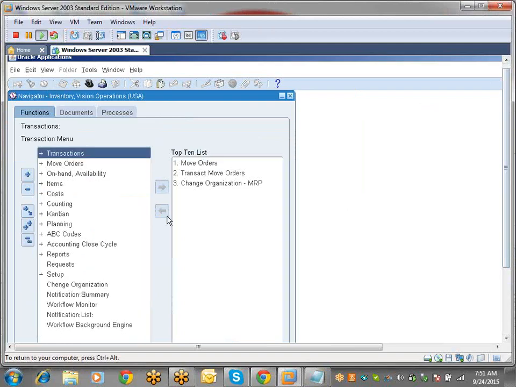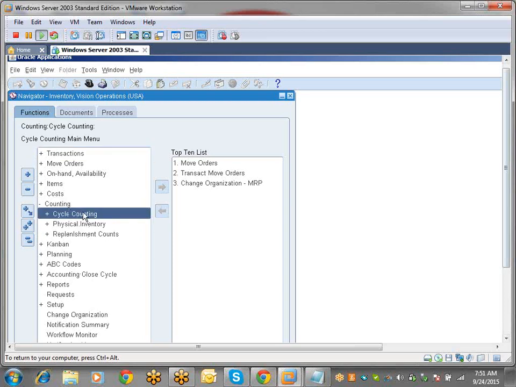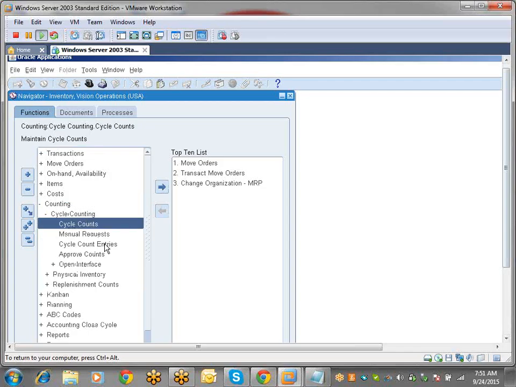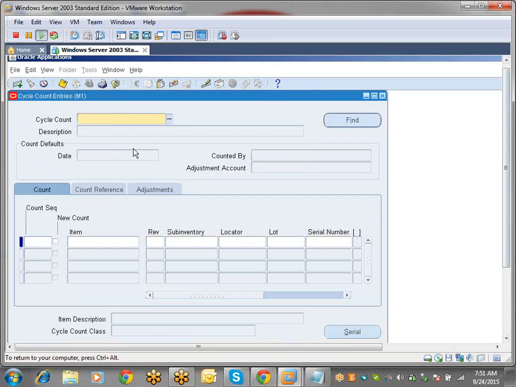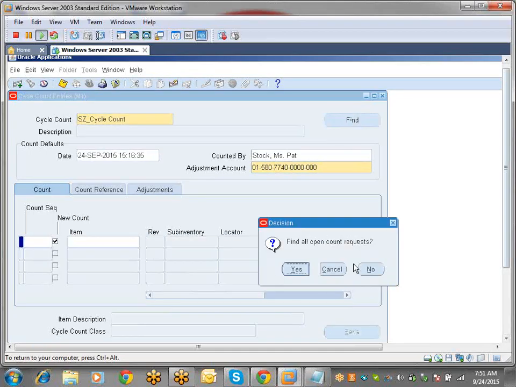So now count entries. Next step is count entries. Navigation: inventory, counting, cycle counting, cycle count entries. Select your cycle counting, SZ cycle counts. Select the button, find.